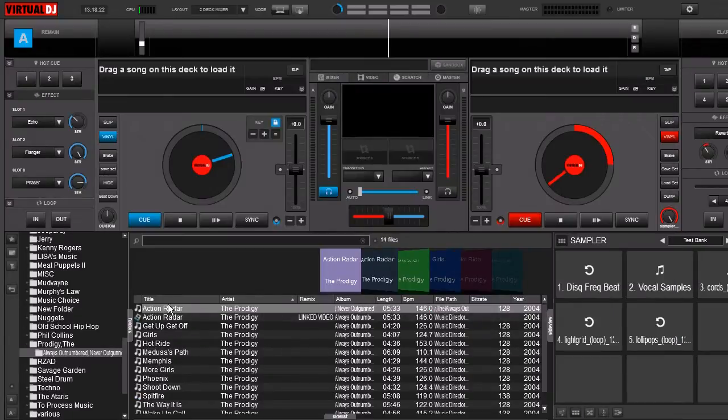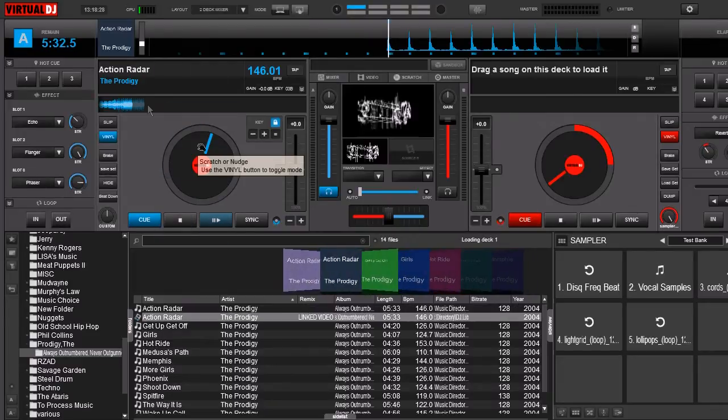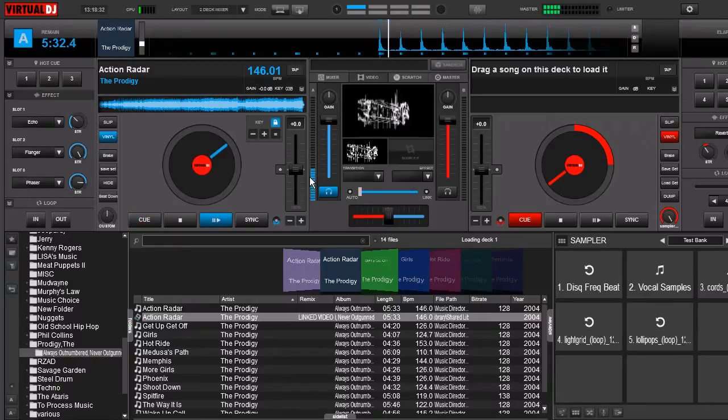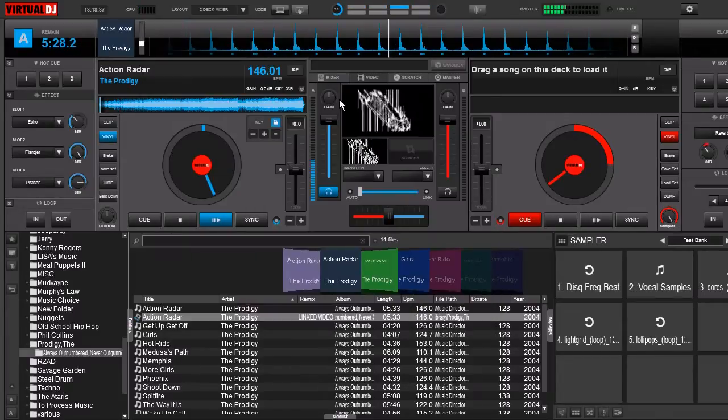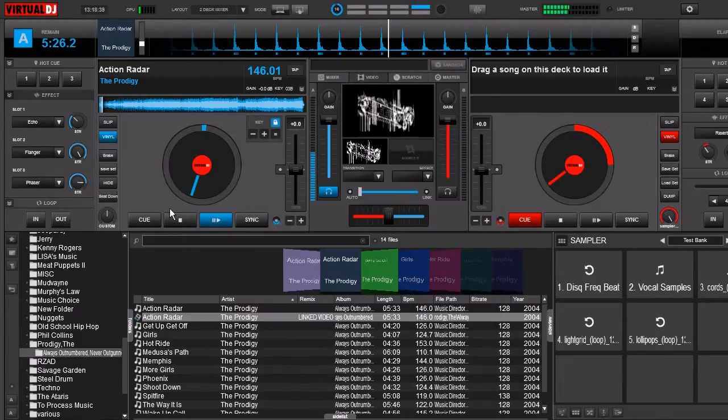Now, here it is right here. It's created a new line for us, and you can see it says Video. So if we were to take this and drag it up in here, it loads up our MP3 file and also loads up our video. So when we play it, there it is. There's our video that's going to play alongside of our MP3 file.